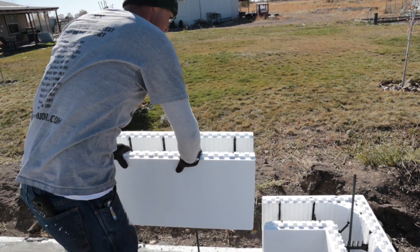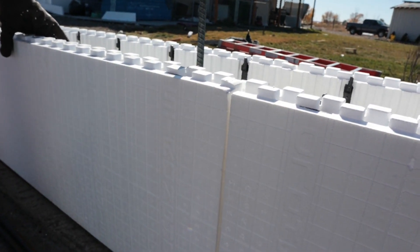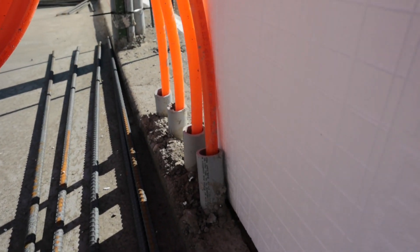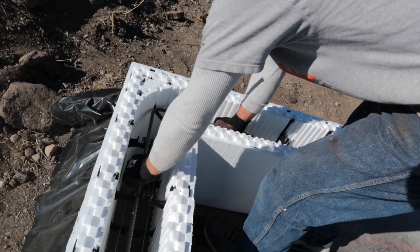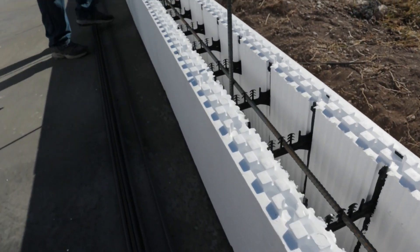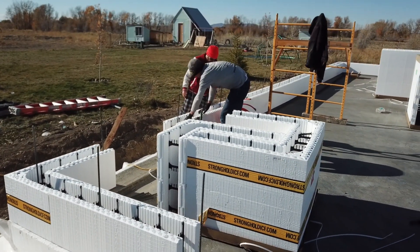The wind blows these blocks around before the concrete gets in them, so right before we pour the concrete we do a final check — we make sure the wall is plumb and right on the line. We stack them together just like Legos. It's important to get the utilities right — we had to measure exactly for things like the water pipe to make sure it was not going to end up inside the wall, because you can't really change that after the fact. We put rebar in the ICF blocks, both vertical and horizontally, roughly every 42 inches — basically a giant rebar grid around every opening and every 42 inches.